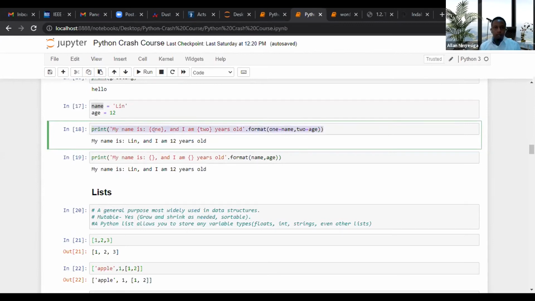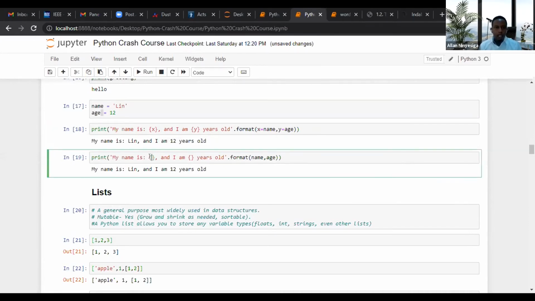It's not that I can use only 1. I can use something else, maybe like X. I say X equals name, then I use Y, and Y equals age, which is 12. So when you run the program, it says my name is Lynn and I am 12 years old.